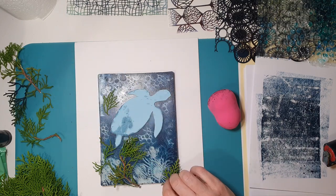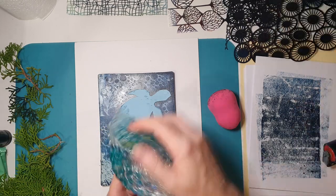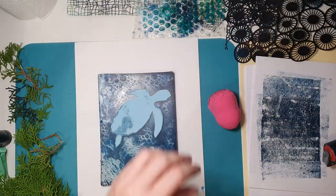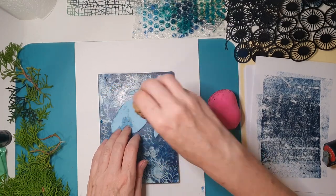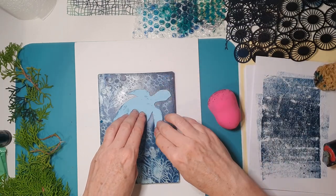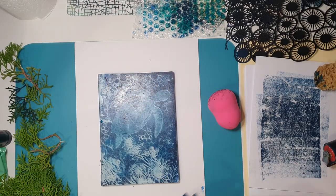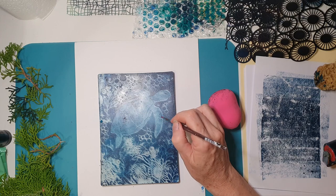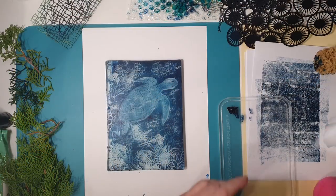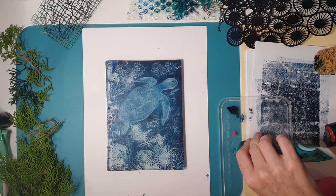Once you've got all the things that you want to press in, you peel them off very carefully. Try not to get fingerprints on the plate. You can touch up any areas that you think might need a bit more colour, and sometimes use a sea sponge to add a bit of extra texture. Peeling my turtle off — usually do a last little press in, hope that he's actually lifted off most of the white. Unfortunately you can't see so well here because the light is a bit reflective, but he has made quite a good impression. I'd sometimes just use a dry paint brush if there's bits where I just want to get a bit more white — where it's just a bit too dark — so I can just touch it up and remove some of that blue.